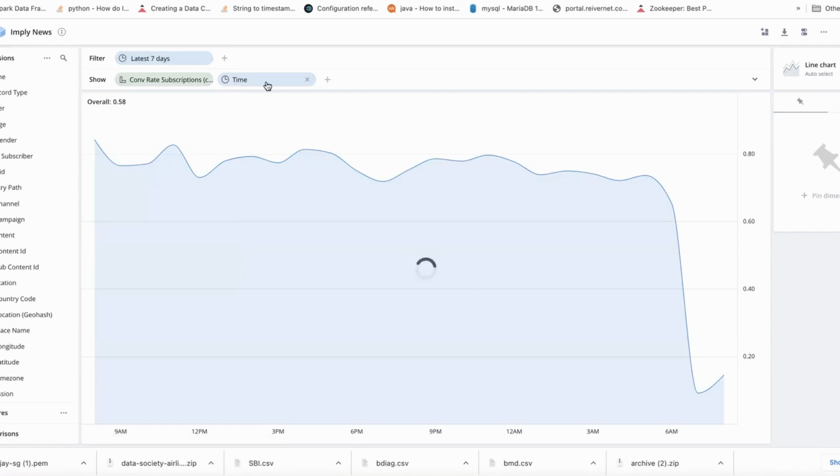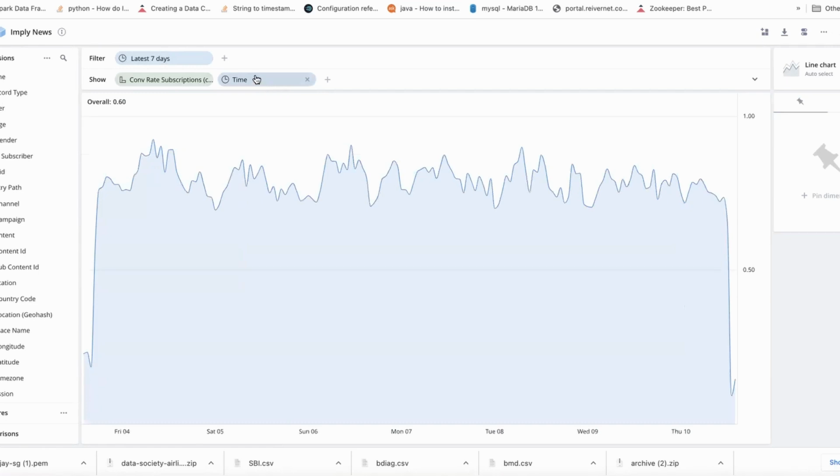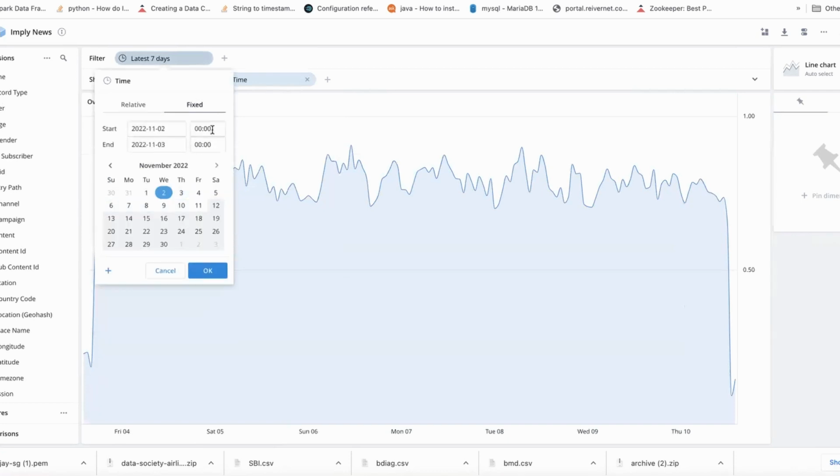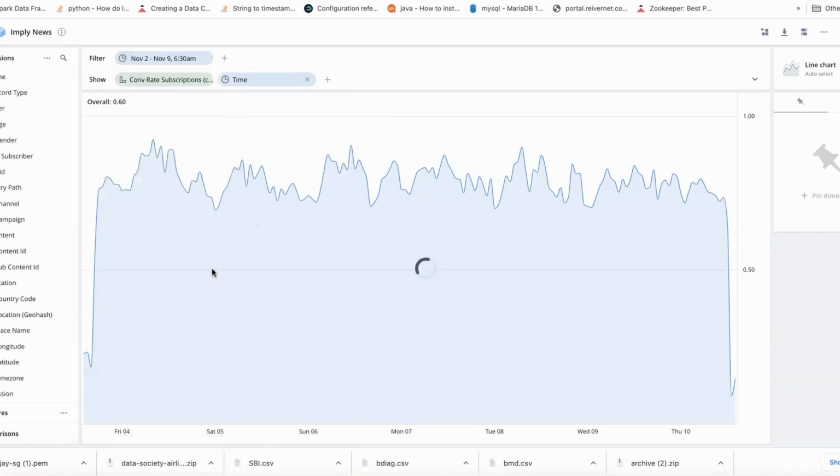Let me go change this time window to something that I know there is a drop in the conversion. Okay, so this shows us the data for the time period.